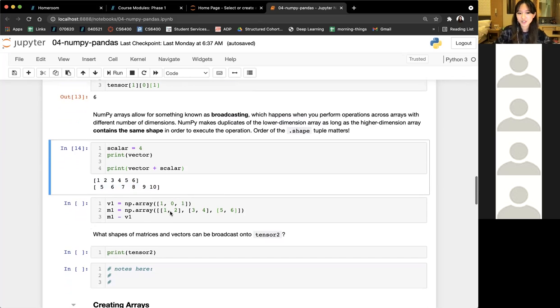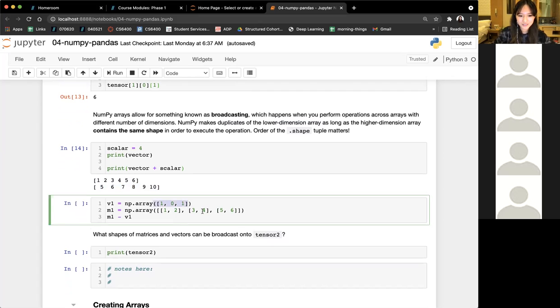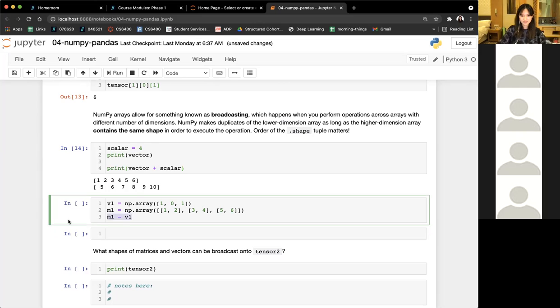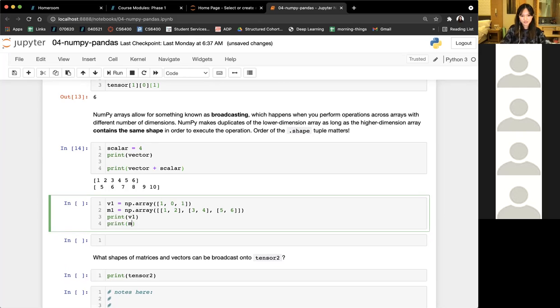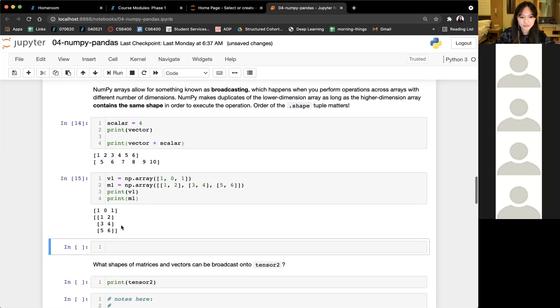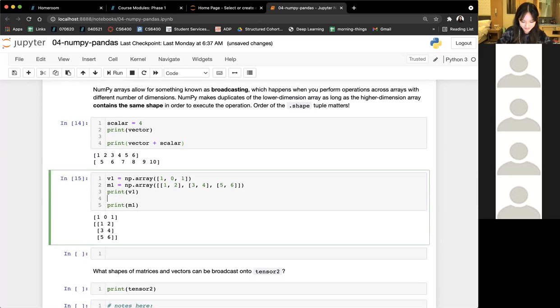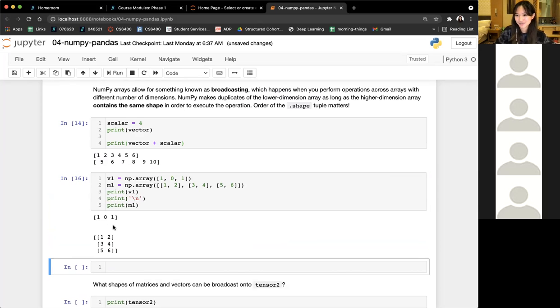So let's take a look at a slightly higher dimension example. I have this vector of 1, 0, 1, and I have this matrix of 1, 2, 3, 4, 5, 6. Actually, let me print these out first. Let's print V1 and print M1. If you ever need to print a new line, you use the escape \n, so it splits it up there.